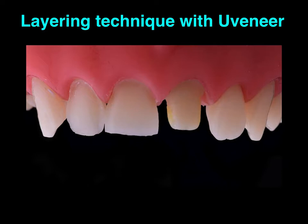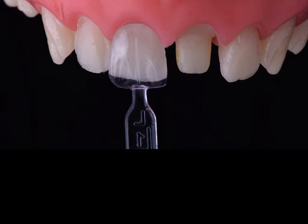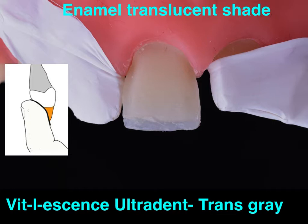A lot of dentists think that with Uveneer you cannot do the layering technique. Now I want to show you how we do the layering technique with the Uveneer. First, we are measuring which template we are going to go ahead with. In this case, it was the large. You apply the enamel translucent shade on the missing area. I use here the Vital Essence, the Trans Gray by Ultradent.